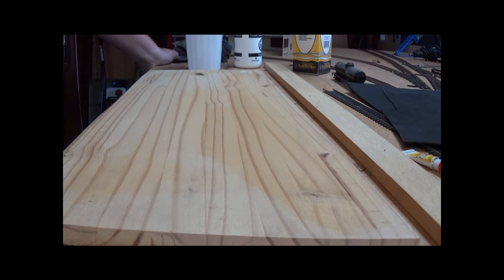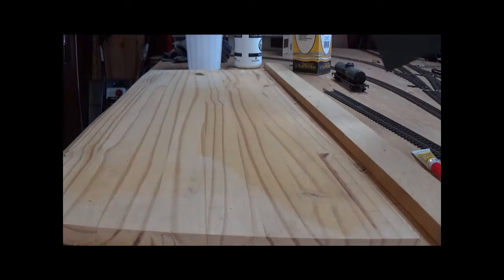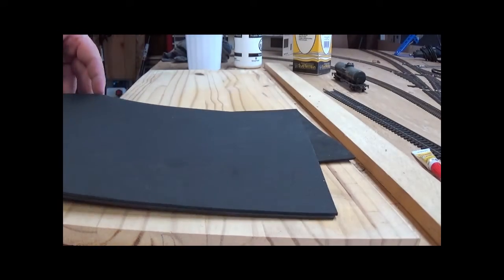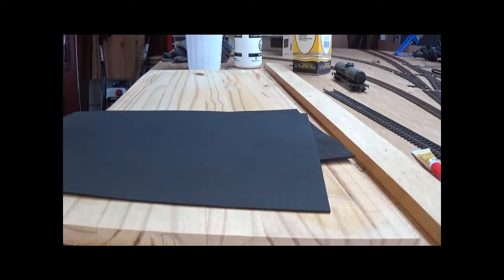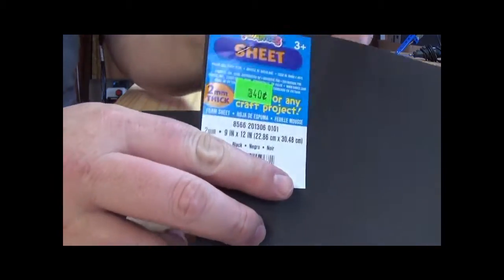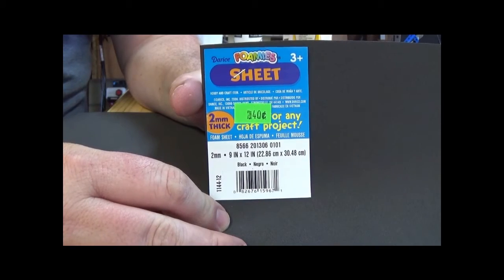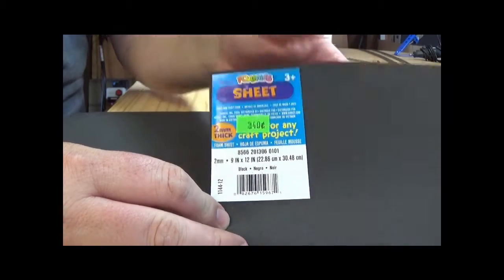This is a special video for a couple of modelers who asked about my color foam. One person wanted to know how easy or how hard it was to lay track in between the color foam or foamies. Here is one of the sheets. You can pause your video so you can see the size and dimensions.